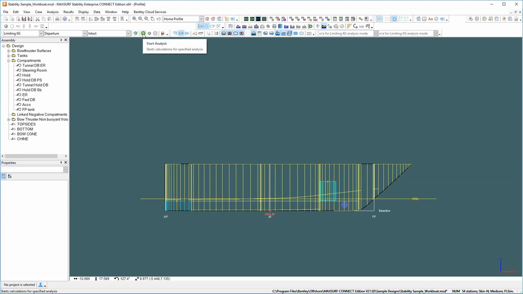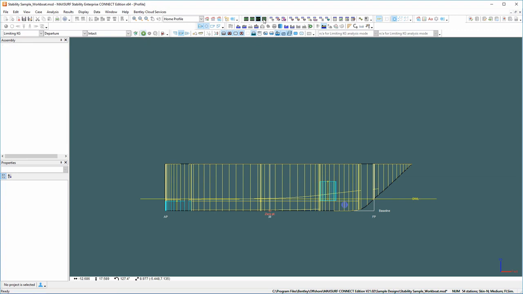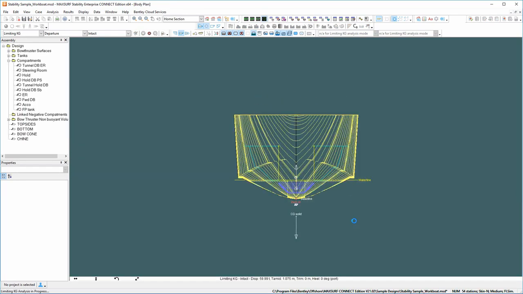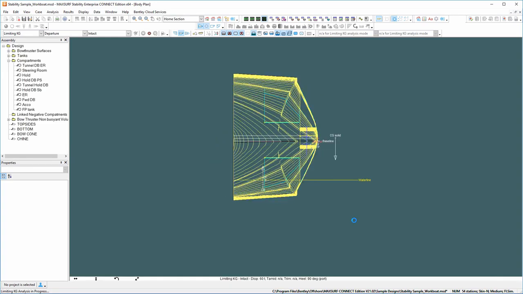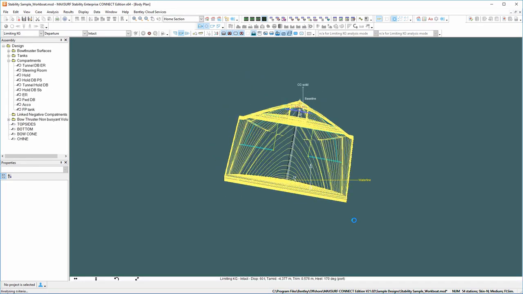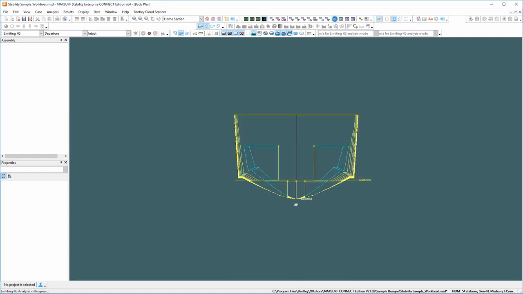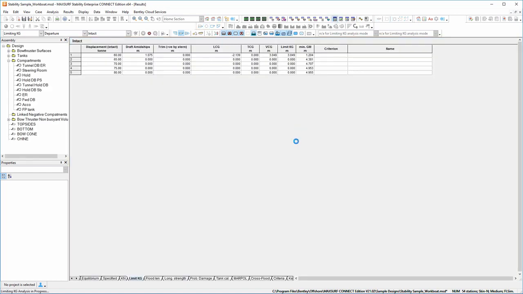So when I run this analysis, we can see the vessel going through a series of tests. And we can see the program starting to iterate on how high we can get this VCG before it fails.